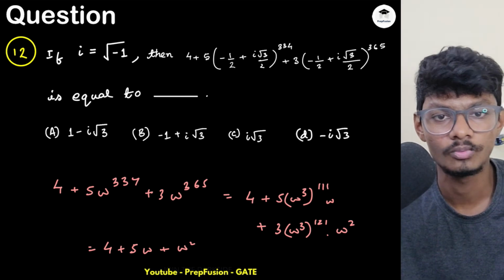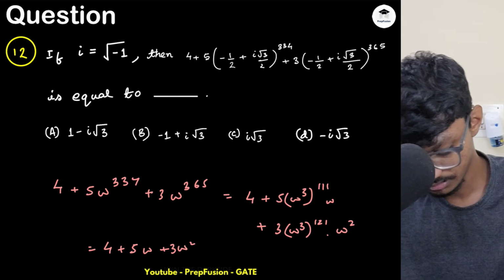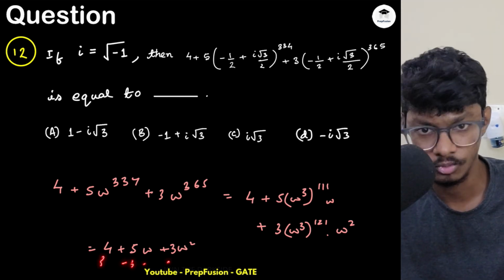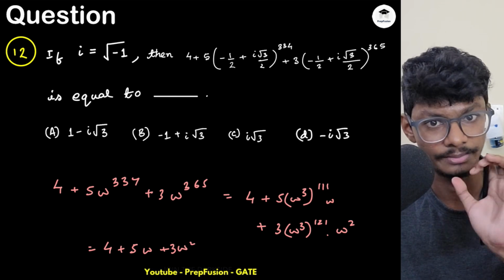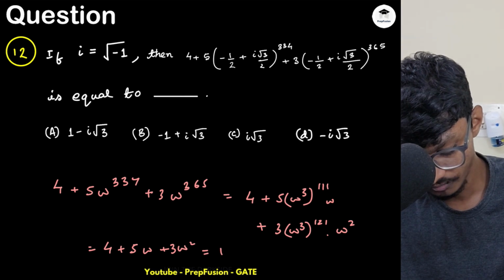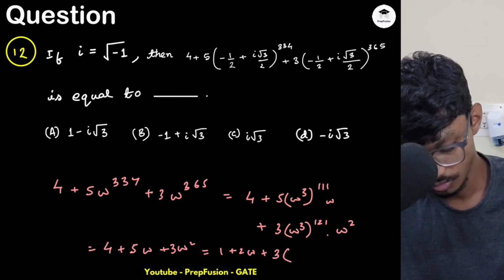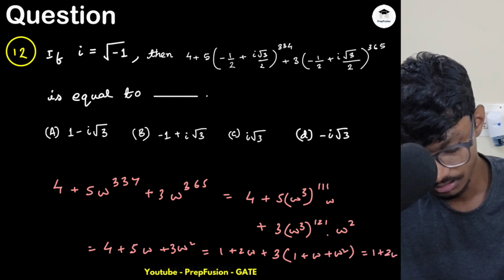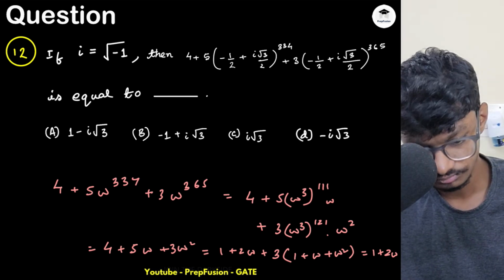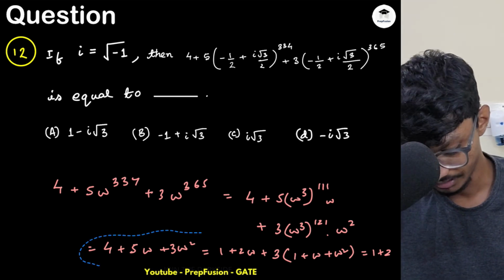Now I know 1 plus omega plus omega square is 0. So if I write this as 3 plus 3 omega plus 3 omega, so that I can write it as 0, and other remaining terms I will solve later. So I can separate out here. This will be 1, this will be 2 omega, and the other terms will be what? Plus, if I take the 3 common, it will be 1 plus omega plus omega square, which is equal to 0. So this will be 1 plus 2 omega. Okay, 1 plus 2 omega. Now what is your 2 omega? That you have to identify. What is your 2 omega?